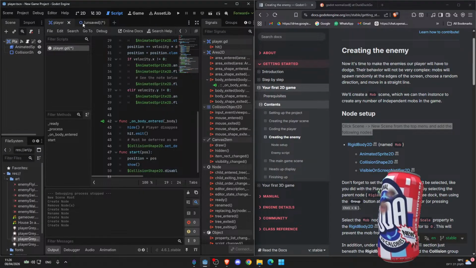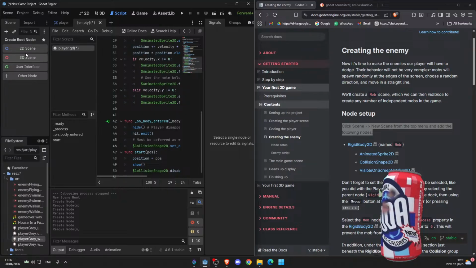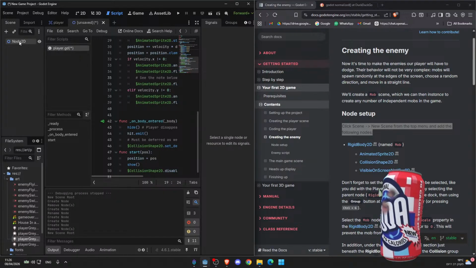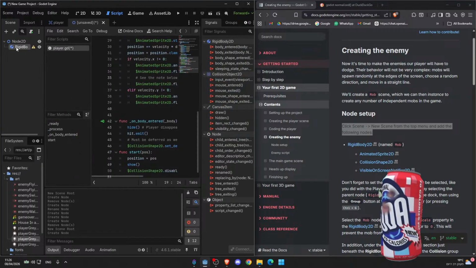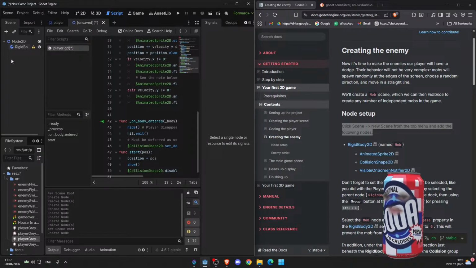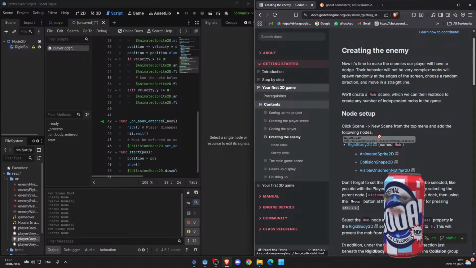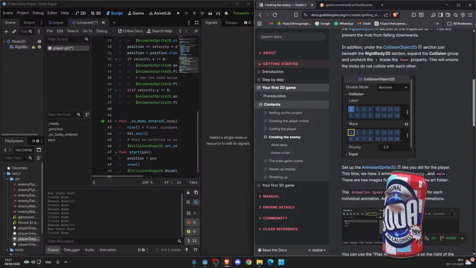Like that. I don't understand how this tree is supposed to look.